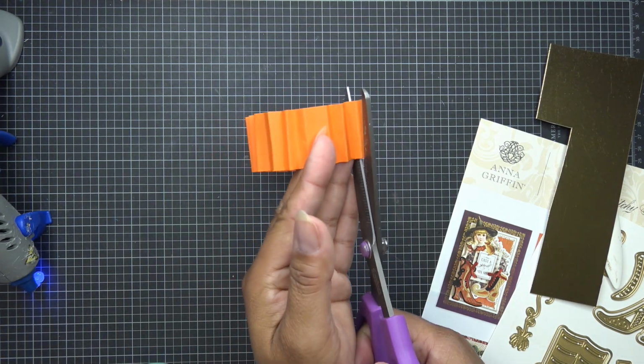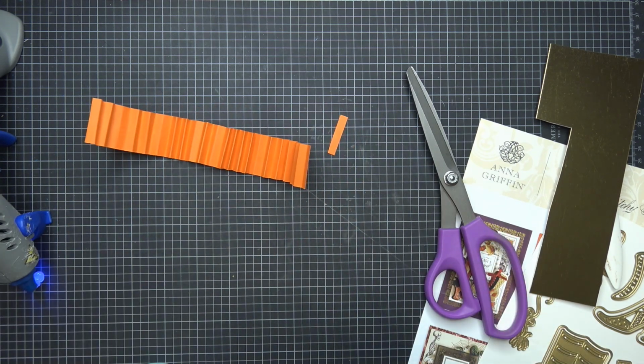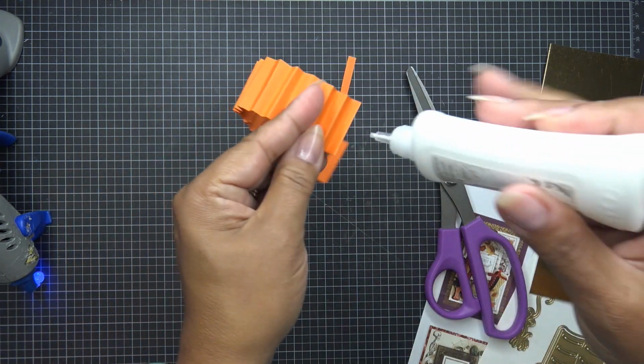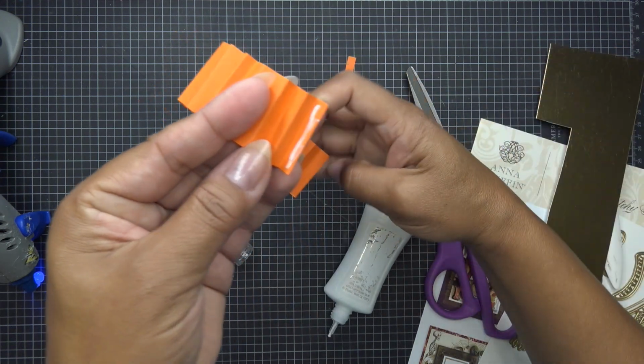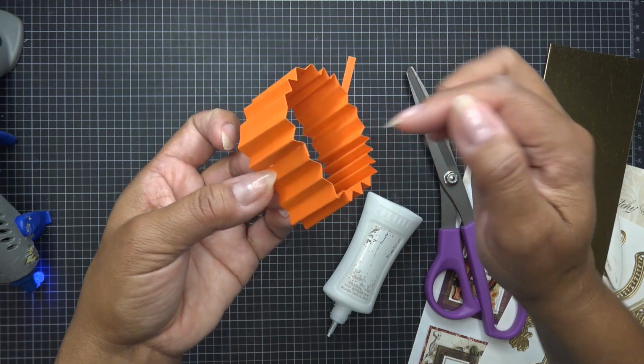You have to continue it, right? You can't make a weird bump there. That's not going to work for you. So I'll just cut one of these off. So essentially this should be a 10 3/4 inch strip. And then just glue that there so that way it continues up and down seamlessly.